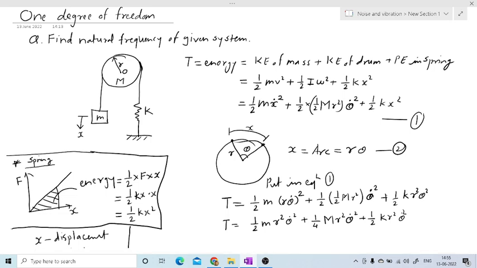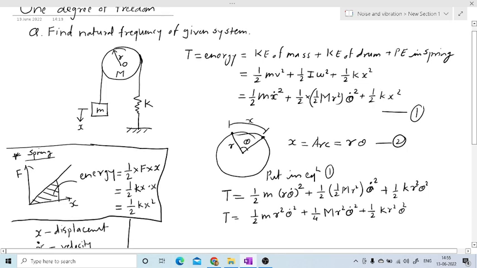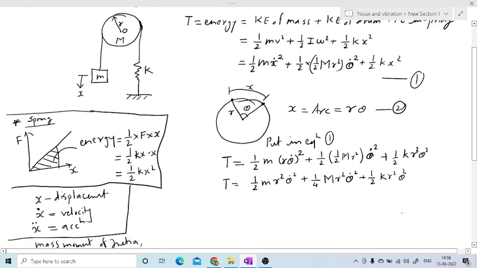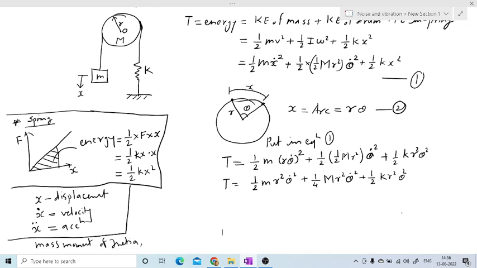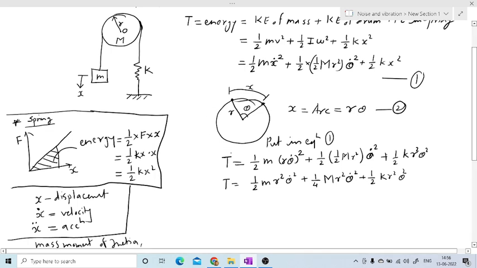Okay. Now we'll transfer this equation into theta double dot. Now how to transfer this equation in theta double dot, and why I am transferring this equation into theta double dot? Because normally the vibration is with SHM and the differential equation of SHM is having x double dot or theta double dot. So we'll have to differentiate this equation. So differentiate above equation with respect to time. Now by energy method, the total energy T is constant. So take the differentiation of constant. Differentiation of constant is 0.